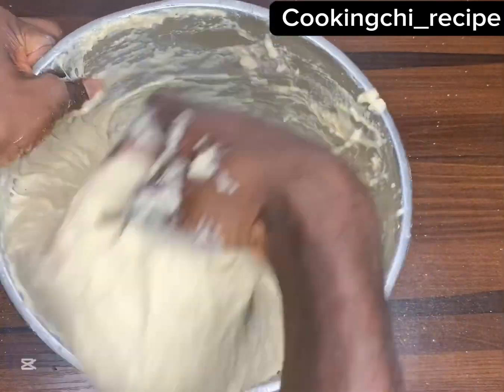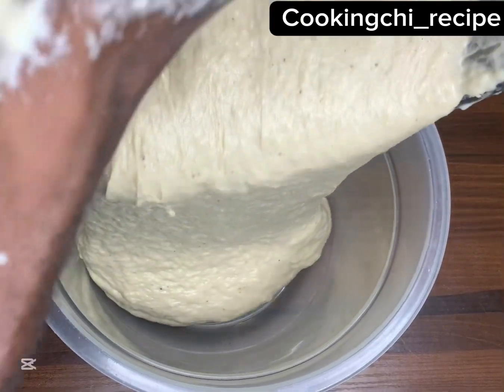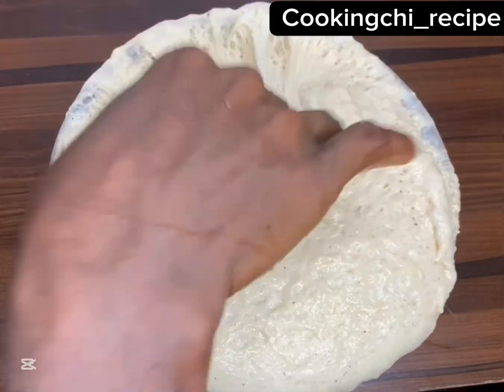Then you want to transfer this into a bigger bowl. Allow this to proof for the next 45 minutes to 1 hour in a moderately warm environment. Then after 45 minutes, check on it and you can see it has proofed already. Then you want to mix everything well to combine for 5 to 10 minutes.